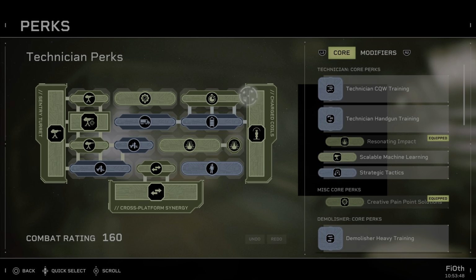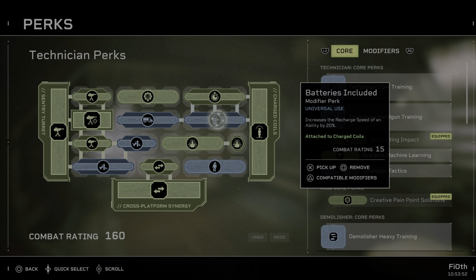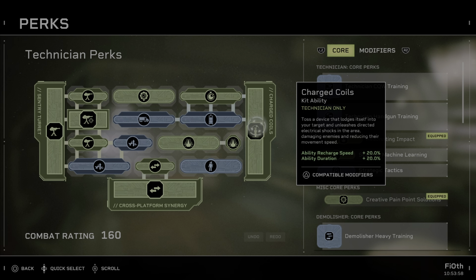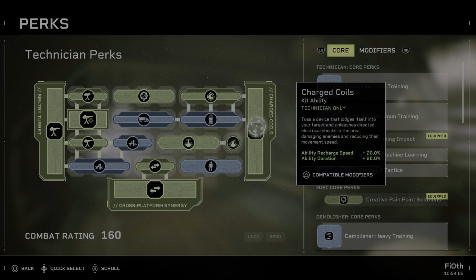I'll get the coils out of the way. We have charged coils. We take compatibility matrix out. We take batteries included out. We take the long haul out and put them here. So we have an ability recharge speed of 20 and ability duration of 20. That means that by the time you recharge a coil, one coil will expire on the ground pretty much.